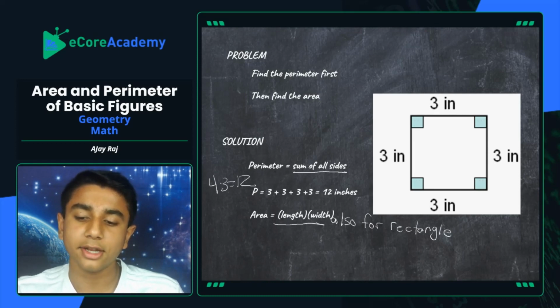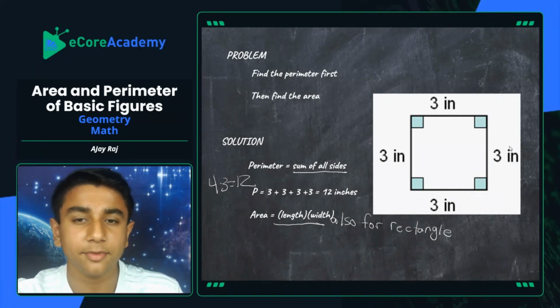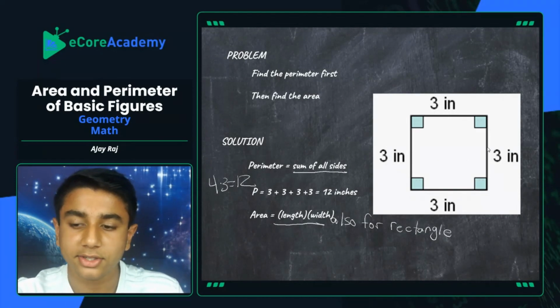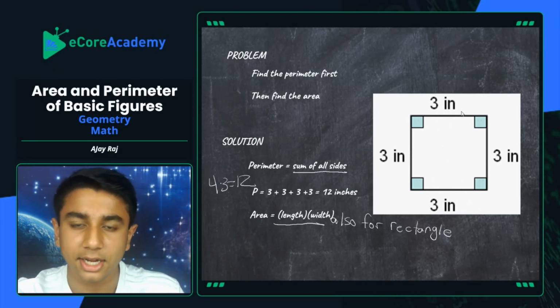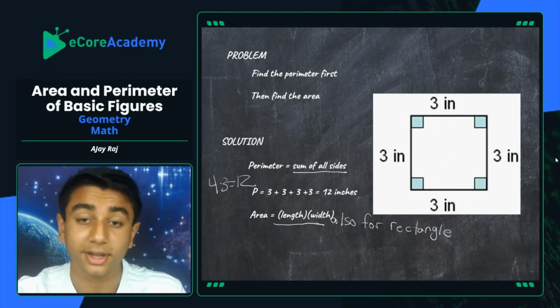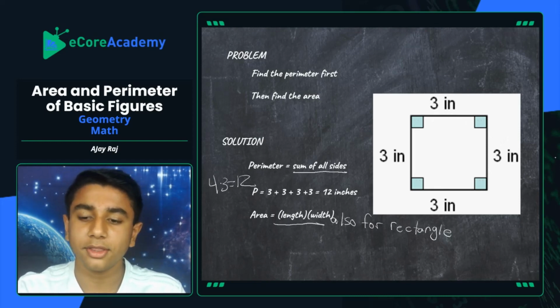You have 2 lengths on any figure. As I'm showing here with my mouse, this side is considered a length, and this side is considered a length. Opposite sides are the same type of dimension, so this side and this side are both lengths, and these sides are both widths. But the length and width are interchangeable. As long as they're the same for opposite sides, the length and width can be any side of the rectangle or the square. We're going to say this side is the length, because normally the side on the left is the length and the side on the top is the width.